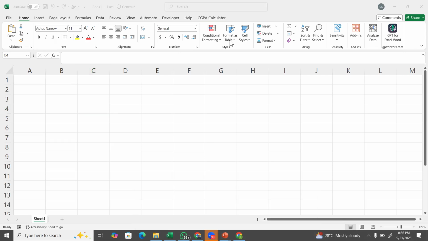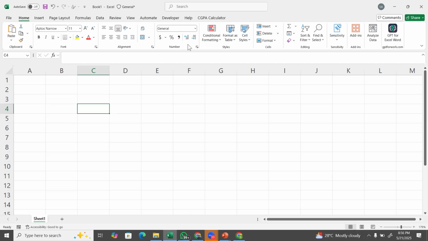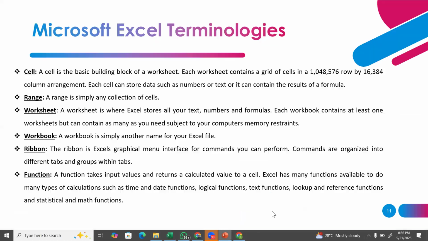They are the tools that we use in Excel. Like if you are going to farm, who can tell me what tools you need if you are going to farm? You need a cutlass, right? So if you want to work with Excel, you need tools also. These are the tools that you use in Excel. All right, let's move forward.